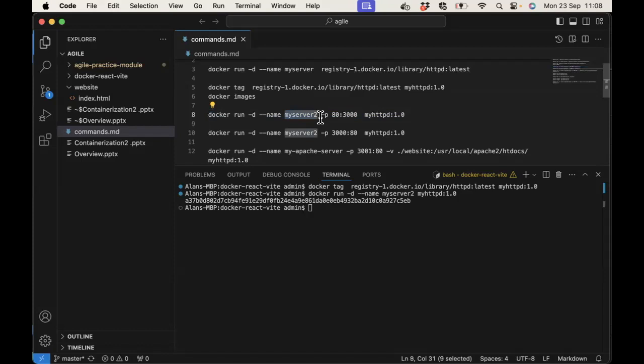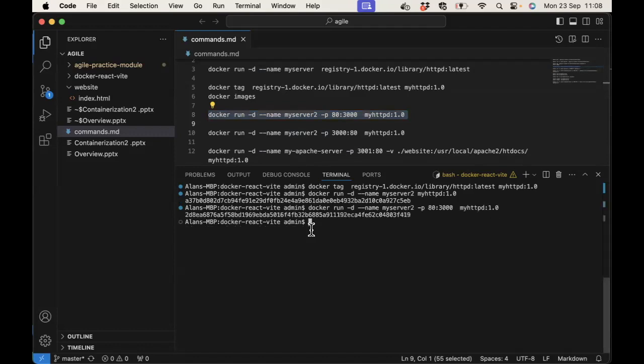And here's where I'm telling it to link port 80 within the container to port 3000 on my desktop machine. I hope now I've got that the right way around, but if I don't. So, and I'm running it in background mode. Yeah, good.